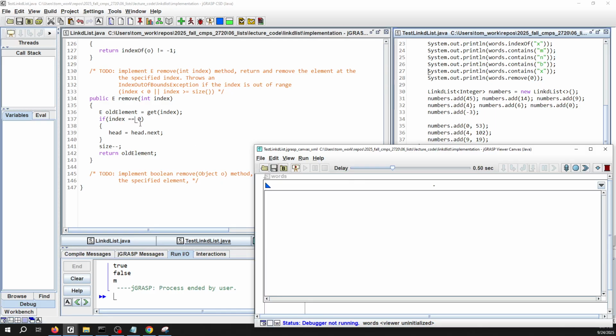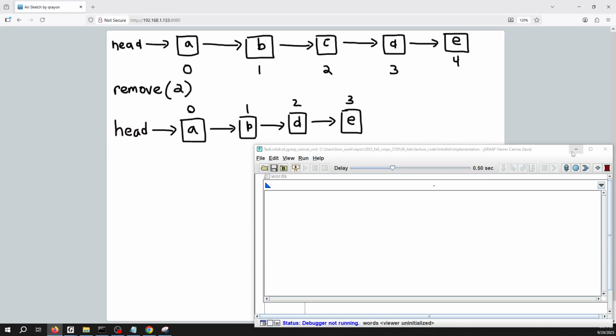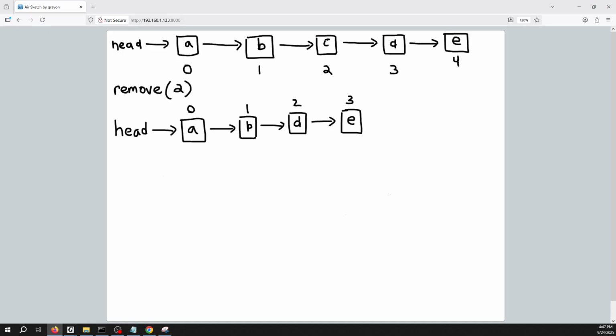Now if it's not index 0, then what do we need to do? Some of the things that we need to do is to save the old element, which we've basically already done.